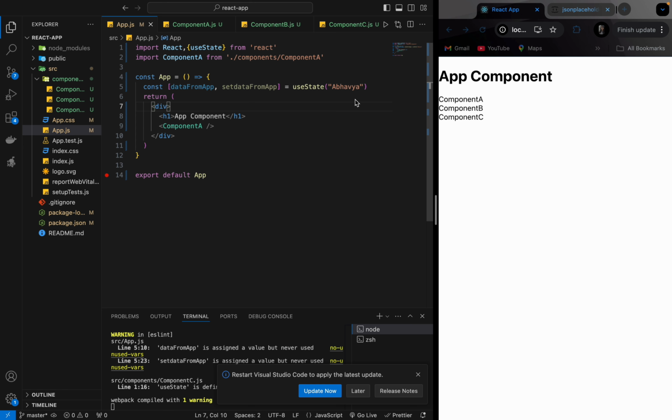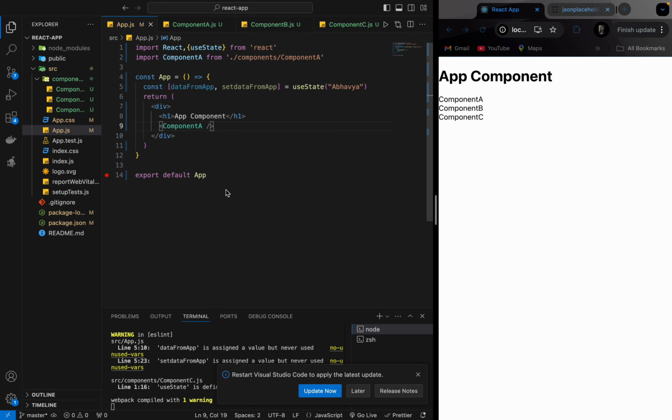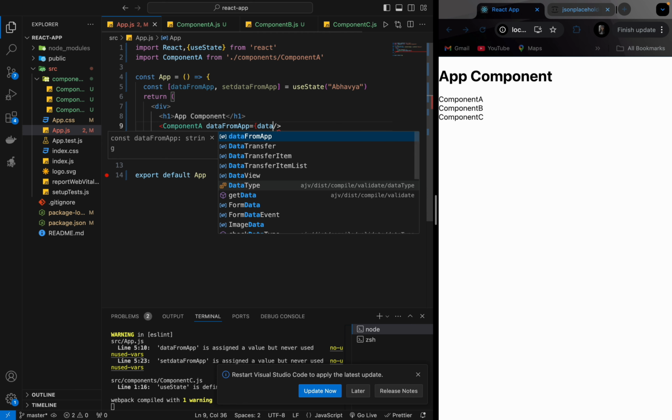So this is the state, and in order to pass it to component C, I will have to pass this as a prop over here. Then again I will go to component A. Then again I will pass that as a prop. Like here I will be passing data from app equal to data from app.